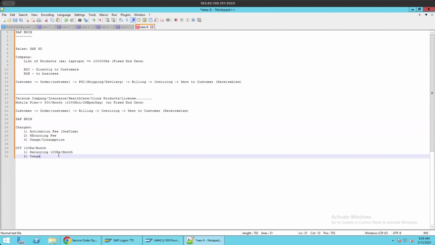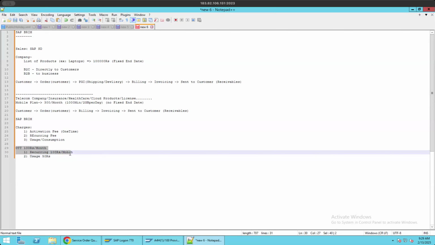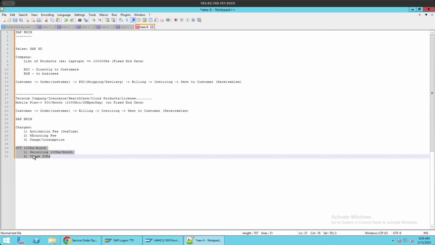And usage is, let's say in that given month you rented a few movies, and that comes to around 50 rupees. So in OTT we don't have any activation fee, but rental or on-demand content can be usage.